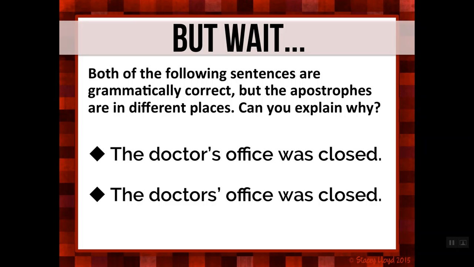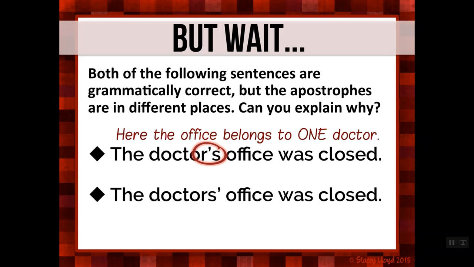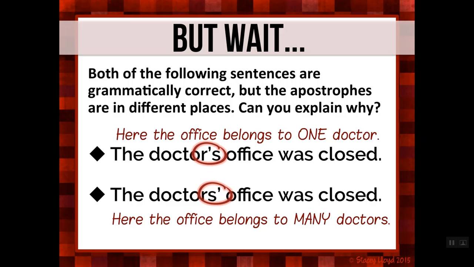Okay, so the top one belongs to one doctor. The bottom one belongs to many doctors. So, like my doctor shares an office with 3 other doctors. So they all have one office and they share it. But my older doctor who retired, she had an office all to herself. So here we go. Here the office belongs to one doctor, and here the office belongs to many doctors.